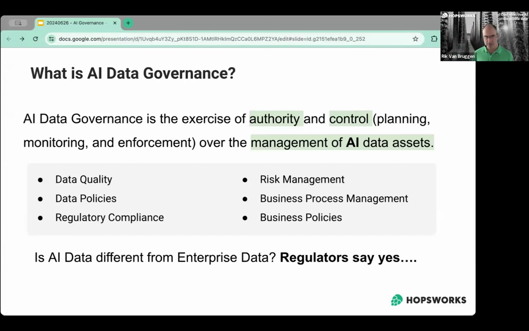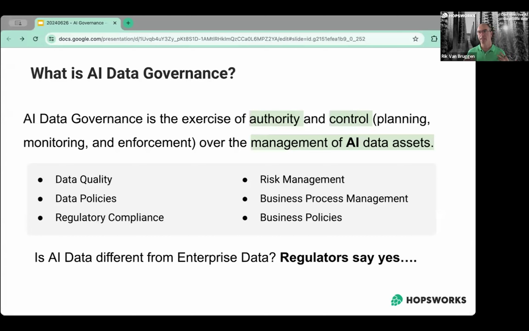We need to make sure that the policies, like for example, who gets to see what data, can be processed in what way, all of these things need to be enforced, right? Specific regulations need to be adhered to. We know that certain government institutions have certain rules that they need to comply with. But again, also the same thing in financial services or pharmaceuticals. Any regulated industry will have to deal with some level of compliance.